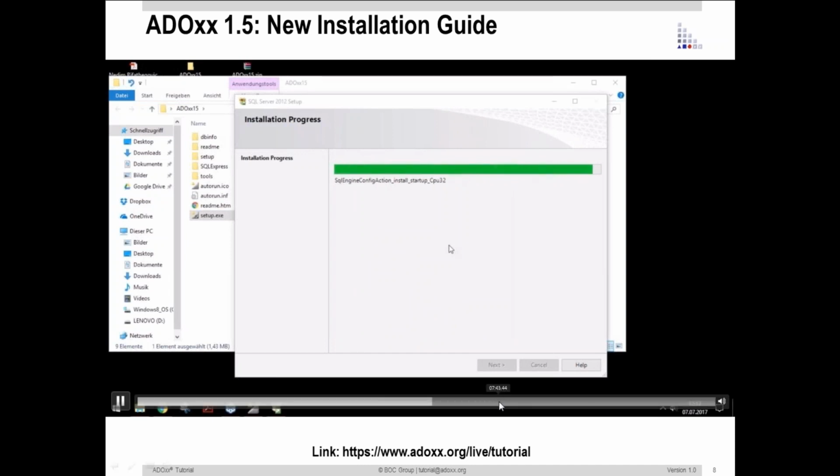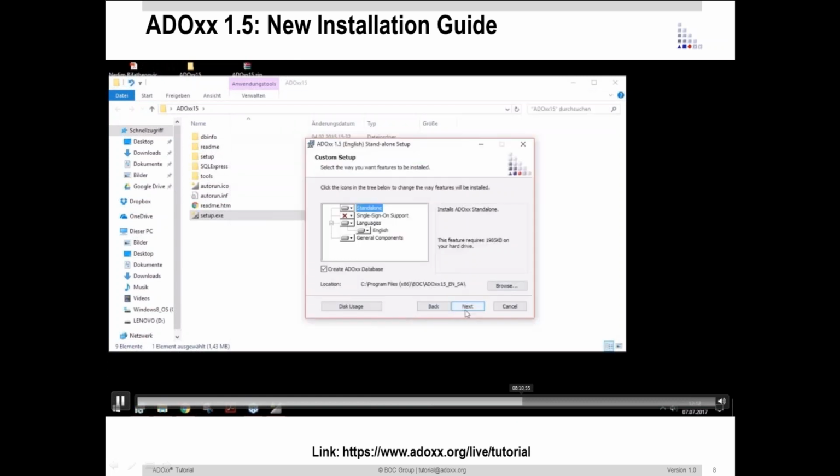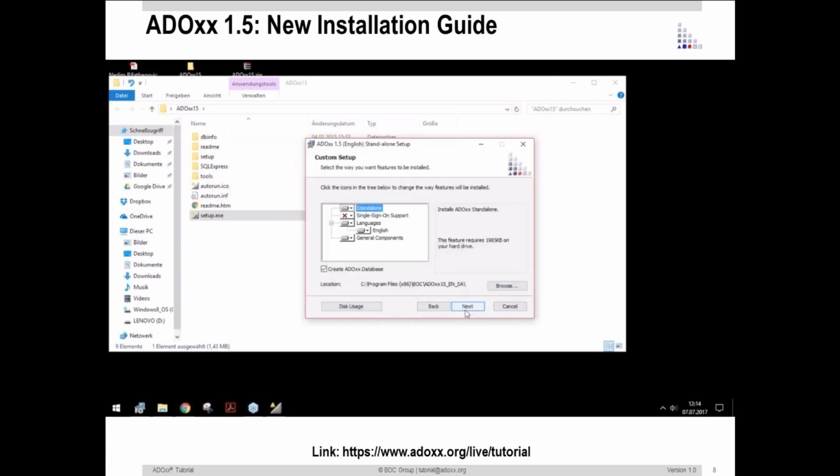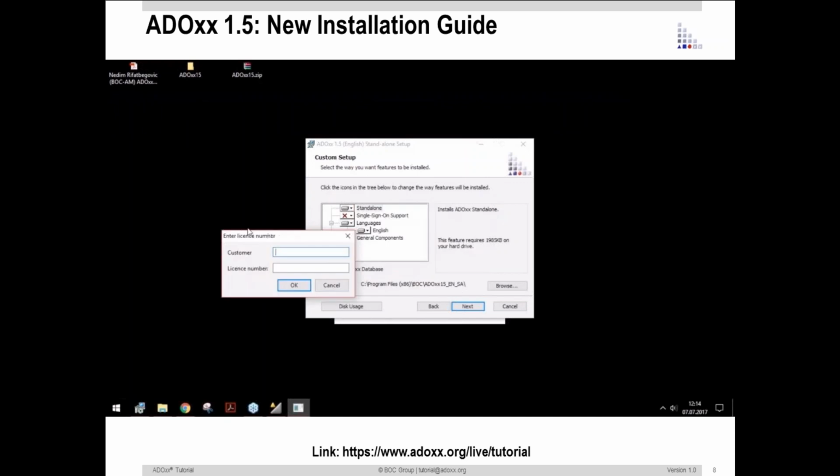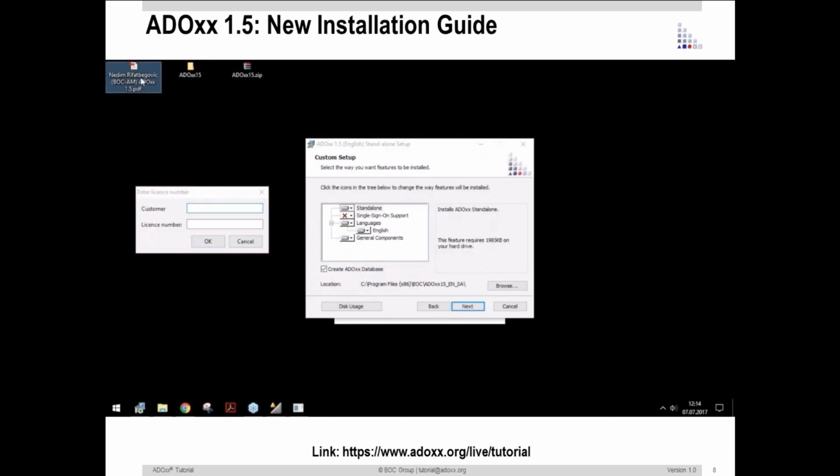So after the database is installed and the custom setup, we push the next button. Now you have a new window where you should enter your customer and your license number, which you can just copy from the license that you have received.